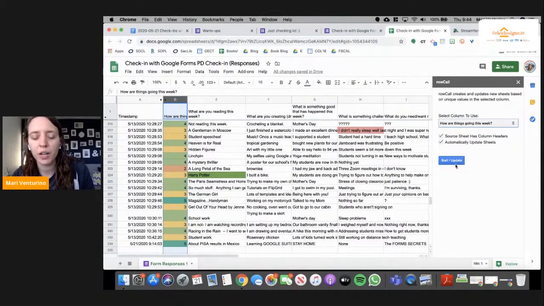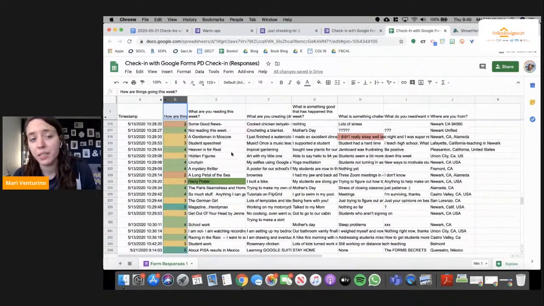And when I click sort or update, it'll make new sheets. So for everyone that marked a 1, it would make a sheet. For everyone that marked a 2, it would make a sheet. I've used this for surveys of all of my classes, and then I'll do the class period one with Roll Call. And so then I can see only period one's responses in one sheet, and then period 2 in another, period 3 in another. And so that's one that I really love.